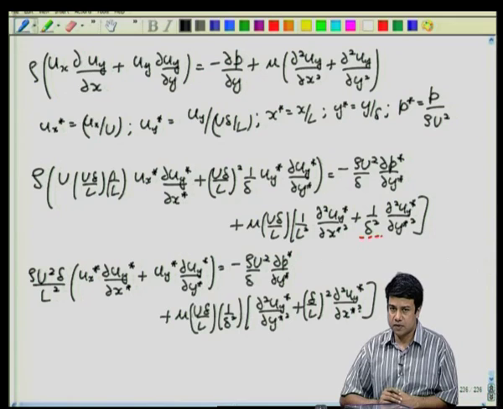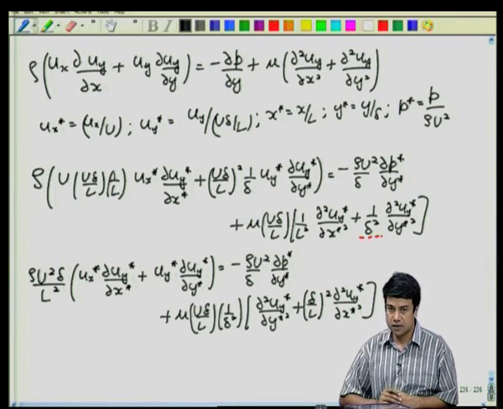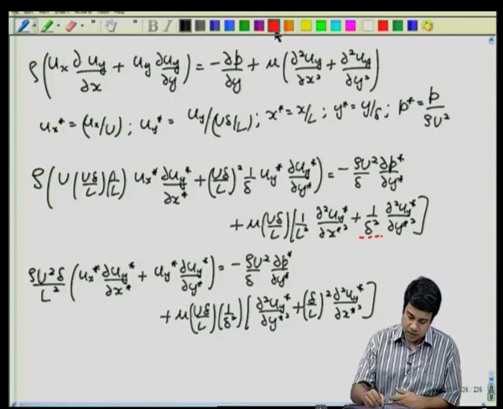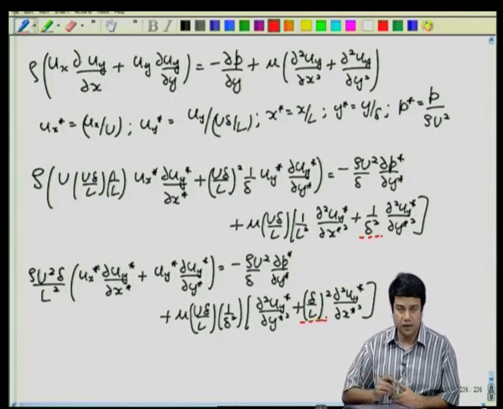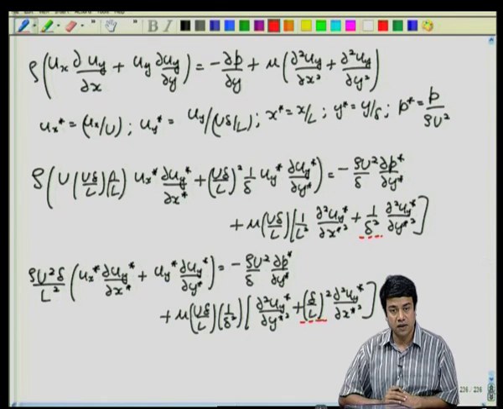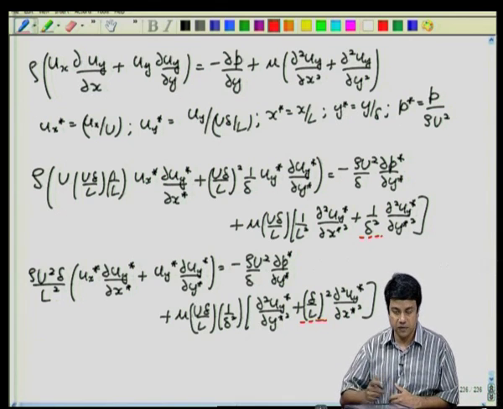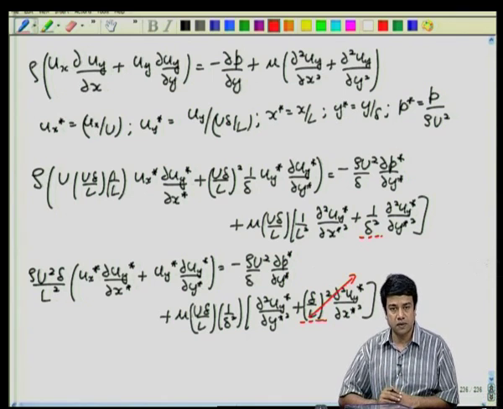That is the momentum conservation equation in the y direction. As usual, I can neglect streamwise diffusion with respect to cross stream diffusion, because the length scale in the cross stream direction is much smaller. You can see that here as well. The streamwise diffusion term contains a factor of delta by L the whole square. That can be neglected with respect to the cross stream diffusion term. So, I can always neglect the streamwise diffusion with respect to the cross stream diffusion.